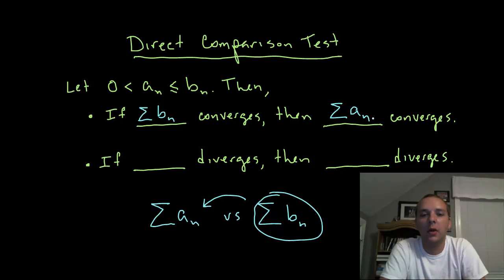How can this be helpful? Well, let's say your a_n is really ugly, it almost looks like a geometric series or a p-series or one of the more clean-cut type of tests that you could use. If you can bound it above by a nice series, one over n to the fifth or one over n to the third or something that is geometric, and it converges, then the smaller one converges no matter how ugly it is.